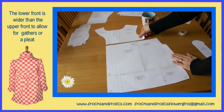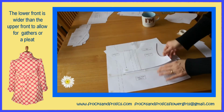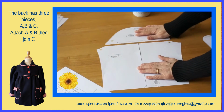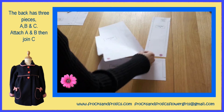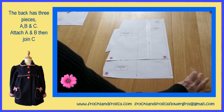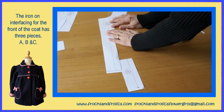Now the lower front is wider than the upper front to allow for gathers or pleats. You can see that here. The sleeve has three pieces, A, B and C. The back again has also three pieces, A, B and C. The iron-on interfacing for the front coat has three pieces, A, B and C.